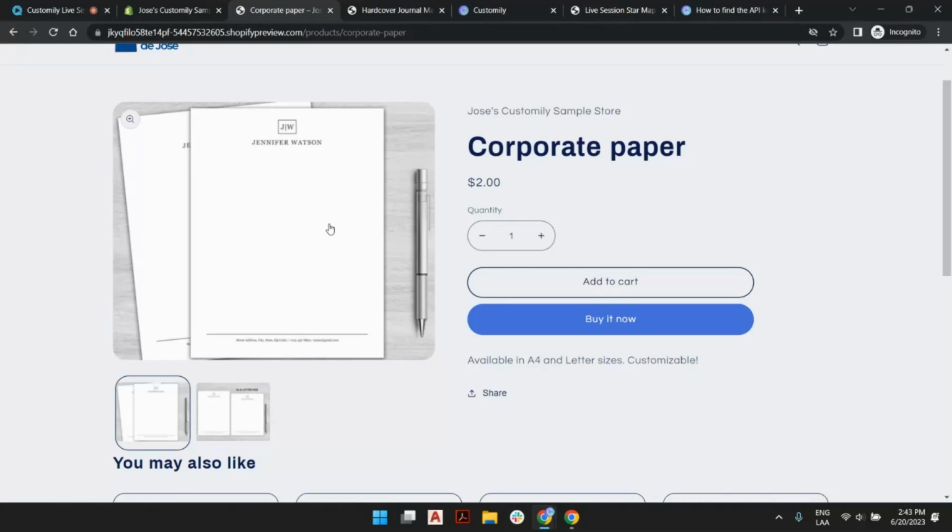But if I don't have a plan of what I want to offer, navigating Customily will be difficult because you don't know where to begin. Now I know where to begin. I want this paper to be customizable here, to upload a logo, and the extra detail will be that if I put this line capable of changing colors instead of black, it's going to be really nice. It's going to be like a nice touch. So let's go into that right away.